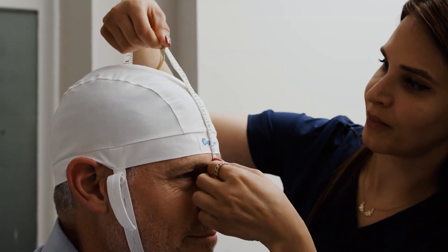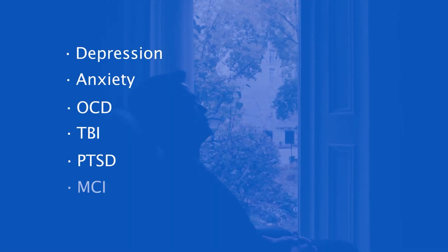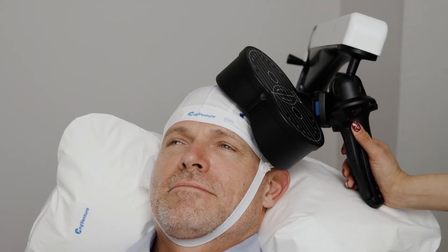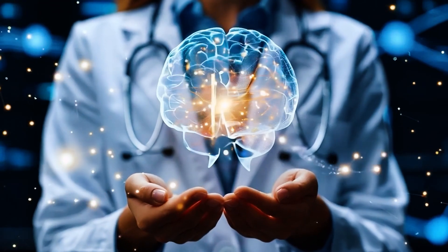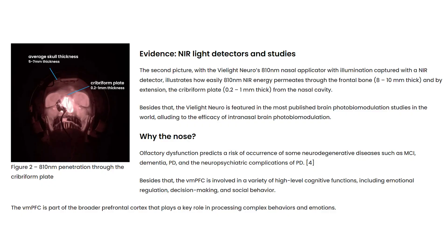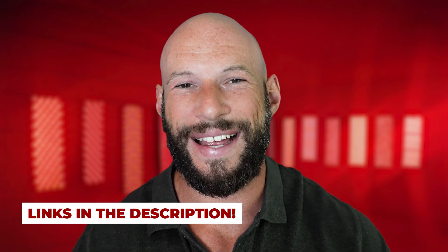First, let's share some articles these companies have published recently. VLight have an article on their new V Clinic in Canada. I think it's a really cool clinic — if you live in Canada or are willing to travel and you're suffering from a cognitive or brain-related disorder, I would recommend checking it out. VLight have been in this game a very long time and have a lot of research and medical expertise in brain health. VLight have also published an article on the importance of shining light from the nose to the underside of the brain, and a very interesting article on the importance of sufficient power density when treating the brain.